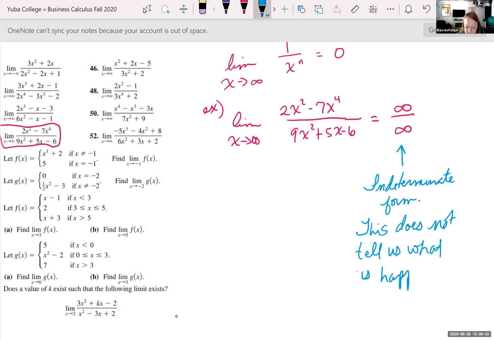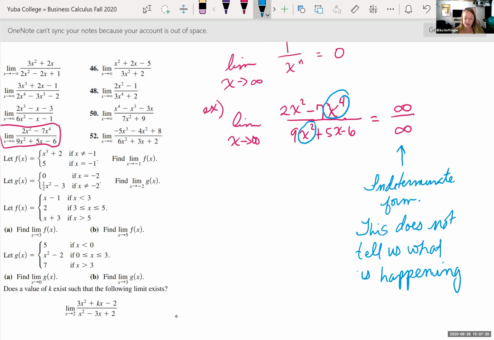So a way to deal with it when you're getting infinity over infinity, and we have powers like this, a polynomial in the numerator, a polynomial in the denominator, is to look at the degree of the numerator and the degree of the denominator. So the term with the highest power, this would be this negative 7x to the 4th. But really it's x to the 4th. I'm really just looking at this variable to this highest power, and then in the denominator, the variable to the highest power there is x squared. And so determine which one's larger. Well, x to the 4th is larger.